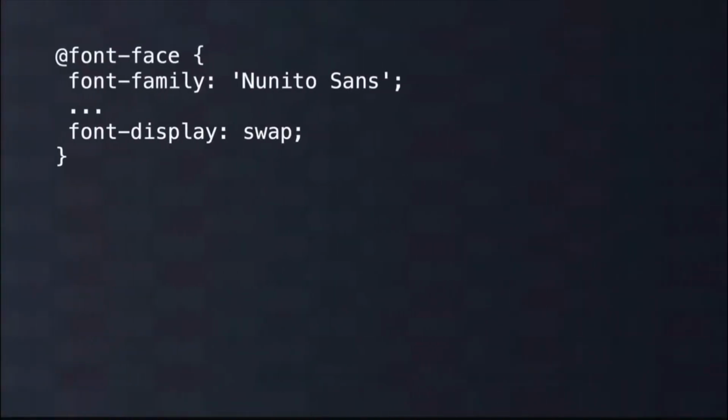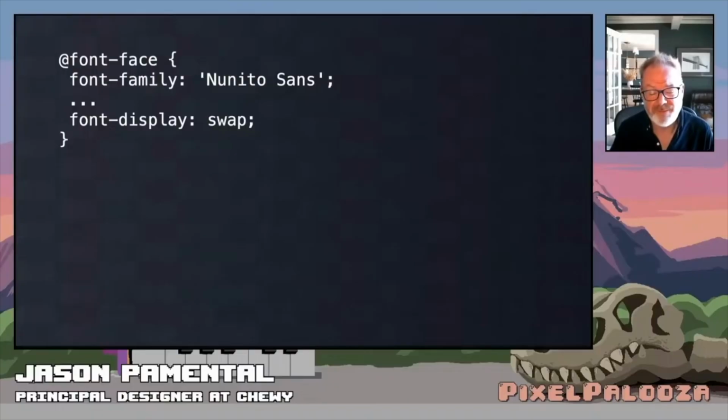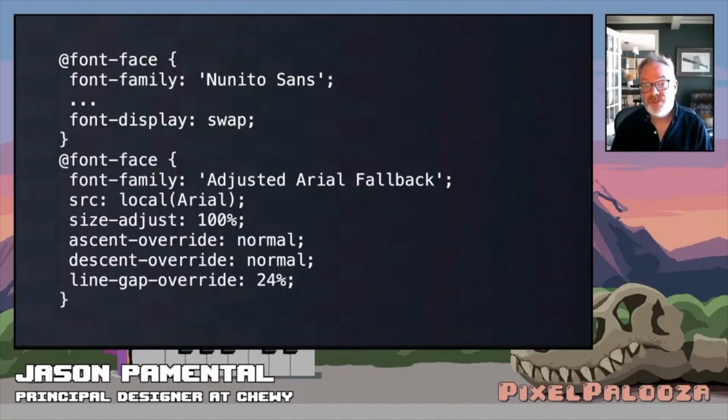We're also going to make sure that we're using font-display swap, and that means the browser can go ahead and render in the fallback font right away and then switch over to the web font once it loads. Most of the time, you won't even really see that if we're using these other techniques. But we can also tune up our fallbacks. This is a neat little trick, and I've got a link to a resource for you with this as well that we'll share later. Then you can have the fallback fonts more closely match the metrics of what you're putting on the screen, so there's less visible change.